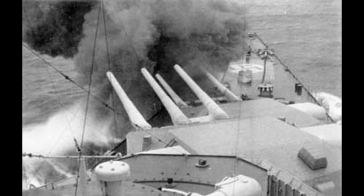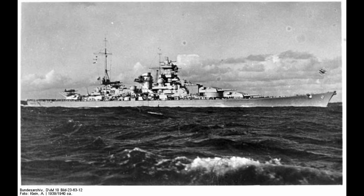So where are we going to see the Scharnhorst in the tech tree in World of Warships? Something I've been asking myself, and right now within World of Warships, this ship class will be called a battleship. There are battleships right now in the game that are called battleships, but were actually battle cruisers. These are the Congo, the Amagi, two glaring examples of battle cruisers being in the battleship line, because at this time Wargaming hasn't expanded that line at all.